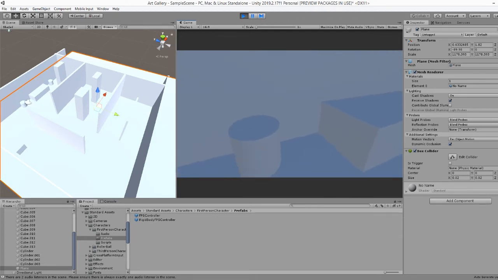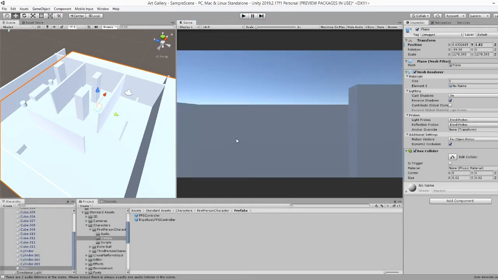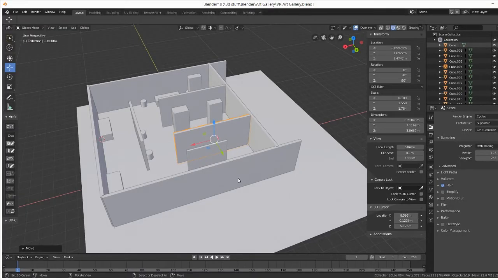No, maybe they're alright, maybe they can make them a little bit smaller. But certainly the walls do need to be made smaller. Okay, so we can come out of that. We're done. We've sort of had a look. We've analysed. We just need to go back into Blender here.